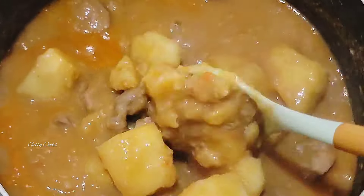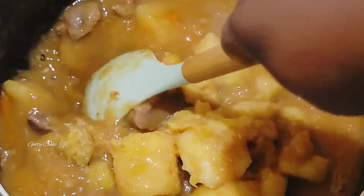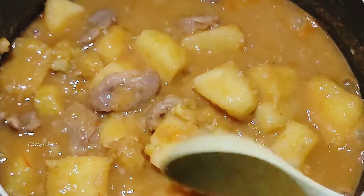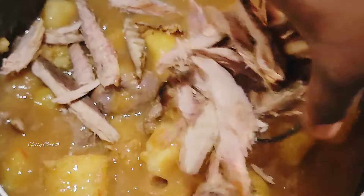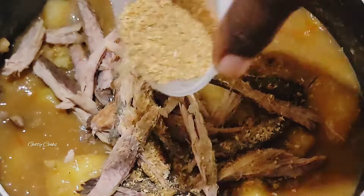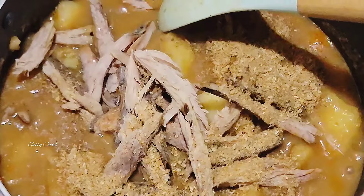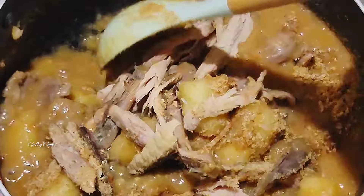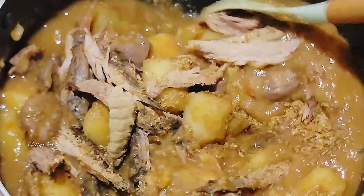After a good 10 minutes I will give this a gentle stir and the aroma alone is something else. The next ingredient — I'll go in with my fish. I'm using tuna fish but you can use any type of fish. I also went in with some shrimp powder which will elevate the taste of this yam porridge.